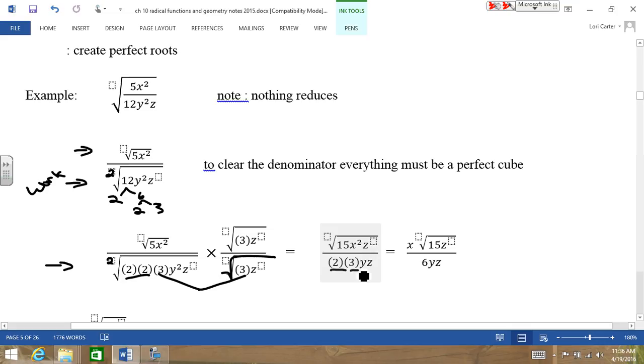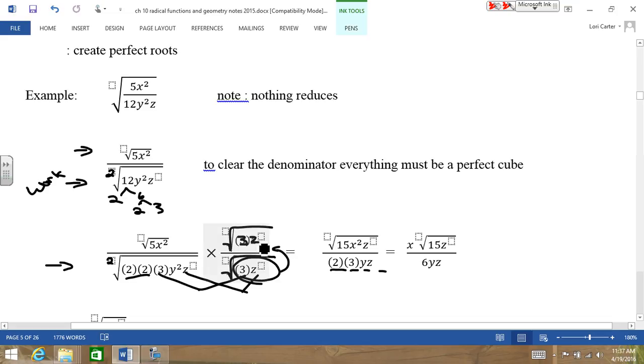I just write him down. Do I have 2 z's? So I need another z. So I put him over here. So now I have 2 z's, and he'll come out as a z. Do you see how everybody has a pair now? Yeah. All right, but whatever you do to the denominator, you have to do to the numerator. So I have to put him on the top too. So whatever I came up with down here must go in the numerator.